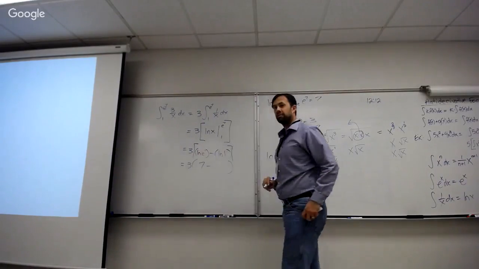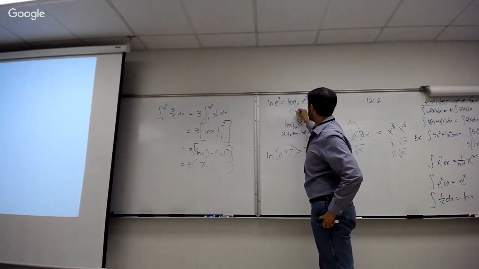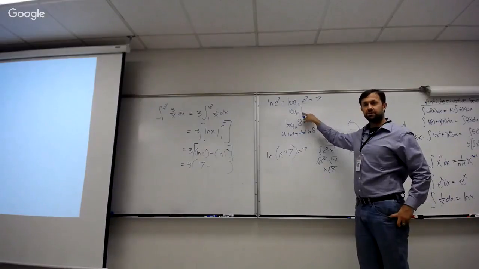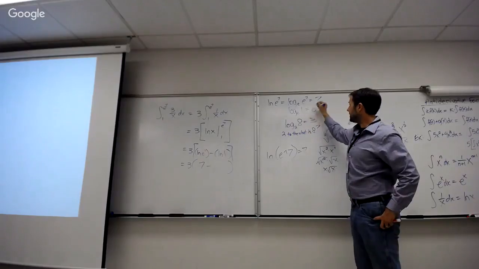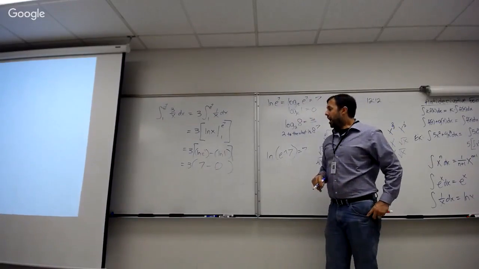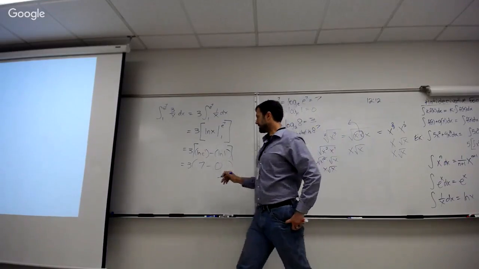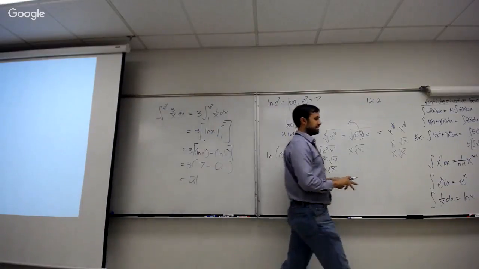Now what about natural log of 1? How do we interpret that? That's really log base e of 1. So e to the what is 1? E to what power is 1? Someone said it. 0. E to the 0 is 1. So that's just 0. Of course, you can type that into your calculator as well and see the natural log of 1 is 0. So what are we left with? Yeah, 21. 3 times 7 is 21.